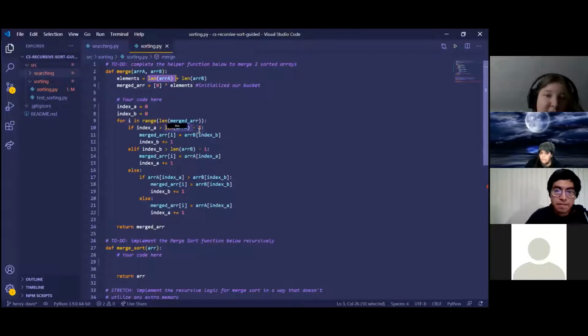So index of A is currently at 0. The length of the array -1, because our length of array is going to be 15, length of array -1 would be 14 because it starts at 0. So if it's greater than this -1, right? So if 0 is greater than -1, that's the only time this would ever stop, if we got down to an empty array.